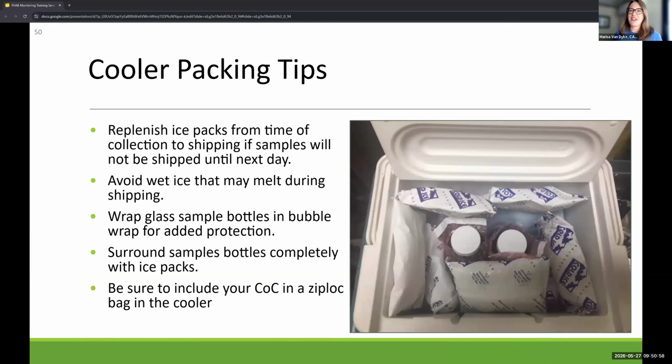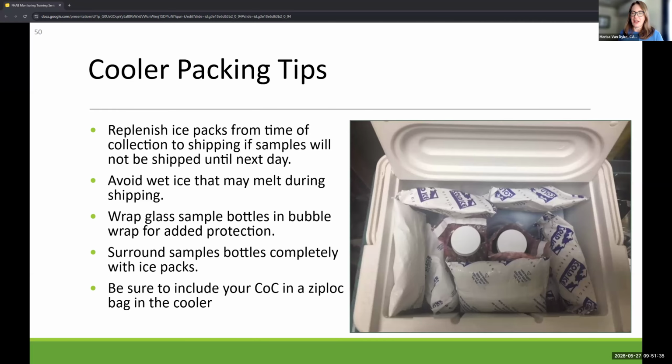All right, and this is another reference card to really hit home the need to pack those glass bottles carefully and with lots of ice packs. We recommend not using crushed ice because that can melt and then leak, and a lot of couriers stop their shipping process if they see wet boxes or coolers. And also the labs will be measuring the temperature of your samples when they're received. And they need to see that they're below 10 degrees upon receipt. So that's about 50 degrees Fahrenheit. And so that's pretty low.